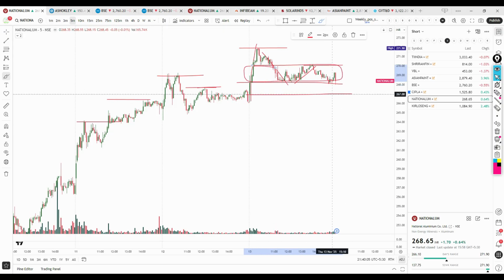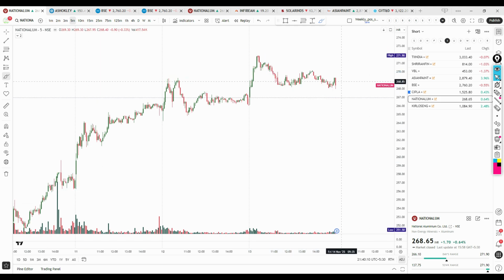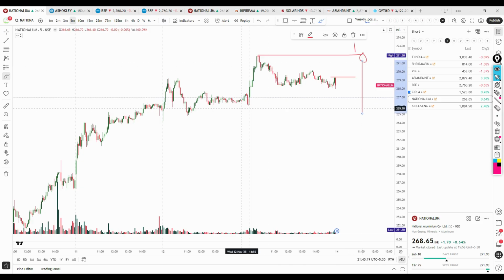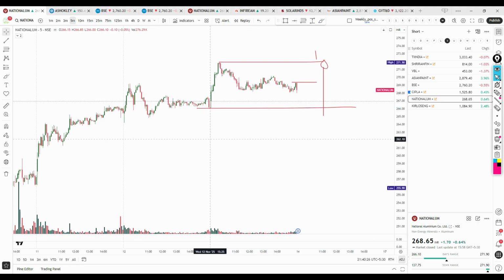We have to see, if it opens in this area, wait for it to come here and do the stop loss hunting, see the candle formation and hold till this point. Since National Aluminium has a 4 rupees dividend, that dividend also makes people hold for 1 or 2 days. Maybe tomorrow or Monday we may see some correction in the stock. That is what I added to my watch list.